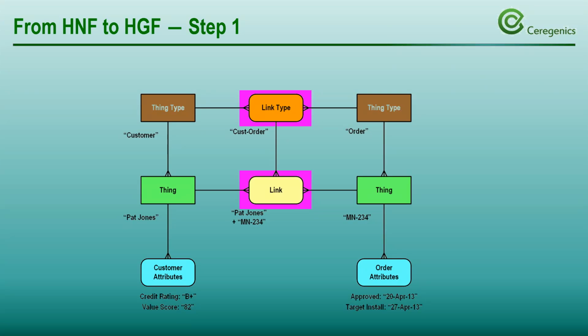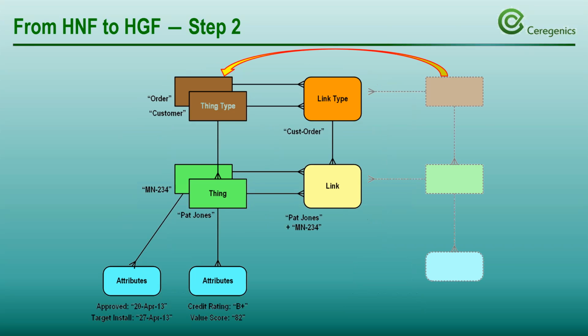They held only a couple of surrogate keys that connected them to business key records, plus some columns to contain surrogate keys, capture date, and source system. Now that all business keys and links can be stored in shared tables, we can fold this model onto itself as suggested by this arrow. Here we've lined up all the things and links plus their metadata entities and are ready to combine them. We're going to combine all the attribute tables into a single entity as well, but we'll have to employ one more trick before we do so.